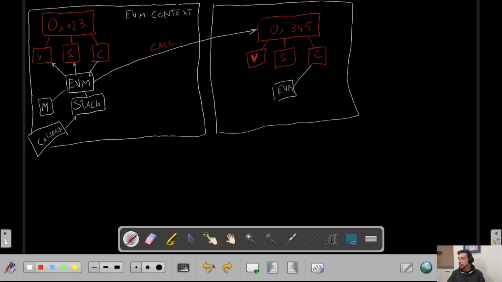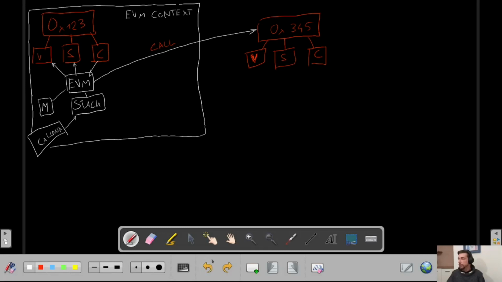But during a delegate call, this is not what happens. What happens during a delegate call is that we take only the code and then we start the EVM context for the caller. So we again take the 123 account.